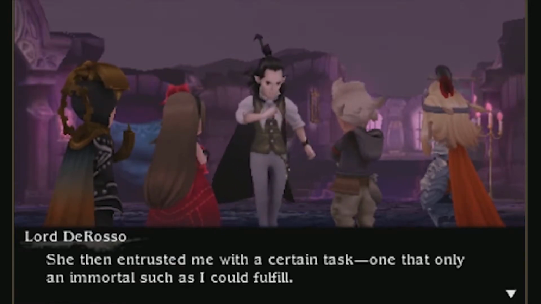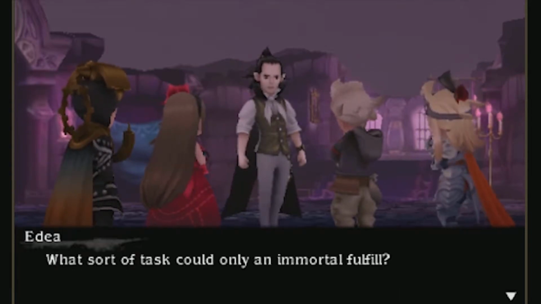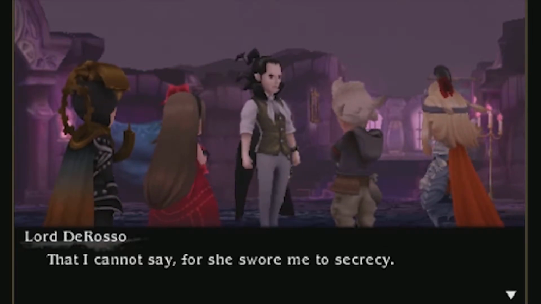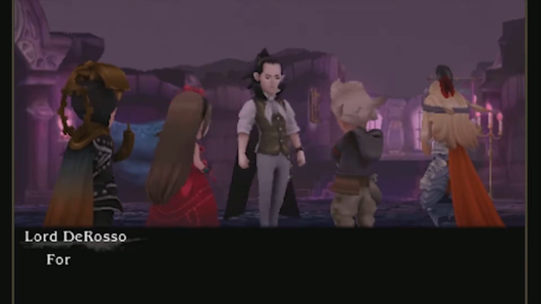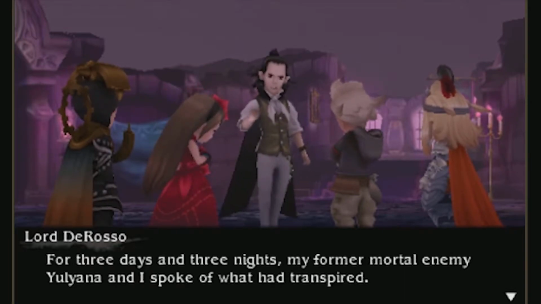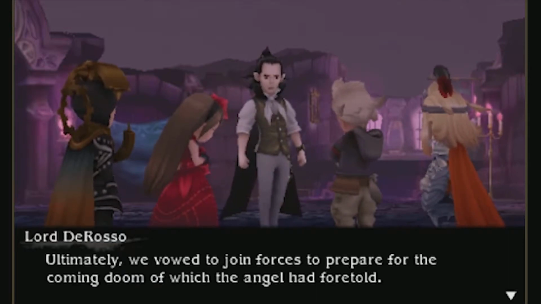She then entrusted me with a certain task, one that only an immortal such as I could fulfill. What sort of task could only an immortal fulfill? That I cannot say, for she swore me to secrecy. But thereupon she quietly passed from this world. For 3 days and 3 nights, my former mortal enemy Yuliana and I spoke of what had transpired. Ultimately, we vowed to join forces to prepare for the coming doom of which the angel had foretold.